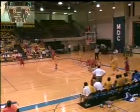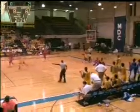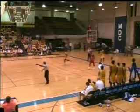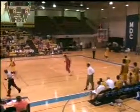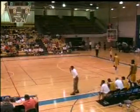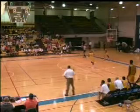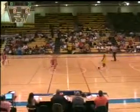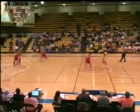They'll come the other way. Here's Harris, drives, leans into it. It's going to be a whole lot of contact. They're going to call the offensive foul. We're locked up at eight.